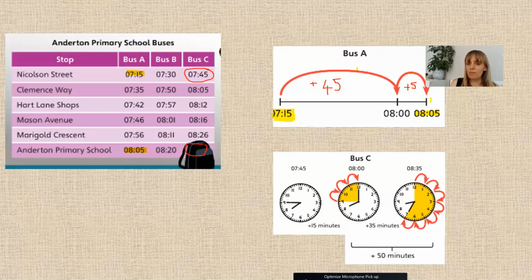So remember, between each number is a 5-minute gap. So this has gone 5, 10, 15, and then it's carried on this side, 20, 25, 30, 35, 40, 45, 50. So 50 minutes takes it round to here. Now it's done it on 2 clocks to help us tell the time, because this one here has brought the time up to the hour of 8 o'clock now. And then the rest of the 50 minutes has moved the minute hand to the 7, which if we count in our 5s, 5, 10, 15, 20, 25, 30, 35, means it's 35 minutes past 8 o'clock, so it's now 8:35. So that's the missing time behind the bag.